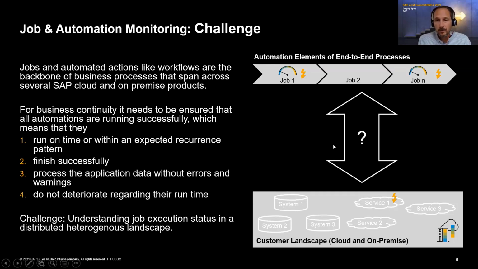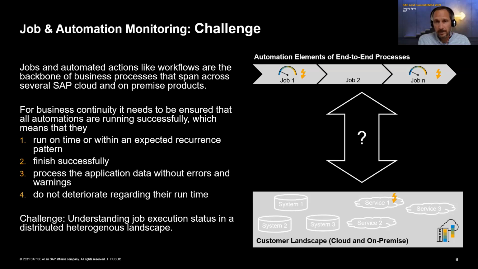And if it comes to jobs and automations, then there are four aspects that are most important. First of all, it's important that all important jobs are simply running, are executing, are finishing, are running in a certain frequency as expected. But of course, it's also important that they process the data successfully that they have to process.